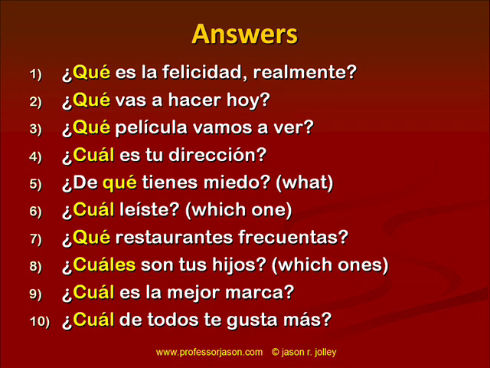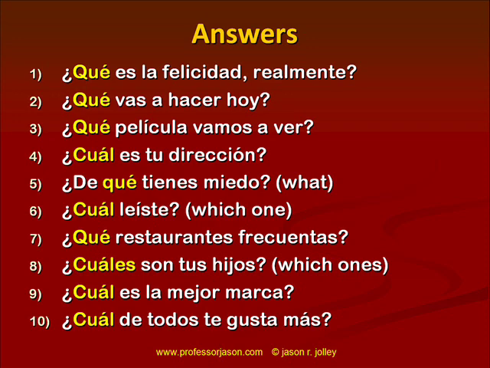We're using qué, not cuál. We don't have a form of the verb ser or a preposition or something like that. Now you could use cuál if you're talking about a reduced or restricted number of alternatives. If there's 3 DVDs on the counter, ¿cuál vamos a ver? Right? Number 4, ¿cuál es tu dirección?